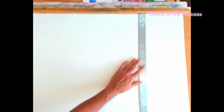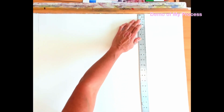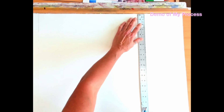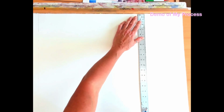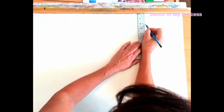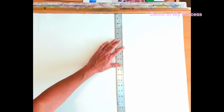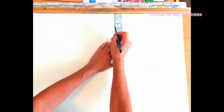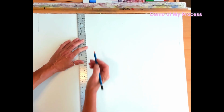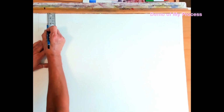Okay, so now I want 18. I want 18 inches here. So I'm going to measure from here. Let's see. From here to here. 18. Oops, nope, that's not right. So I have 22. So I can go up 2 inches on both sides. Because I have 4 inches to spare, I have 22 inches, so I have 4 inches to spare. So I'm going to go 2, 2, 2. Okay. Same thing, I could have done it the other way.